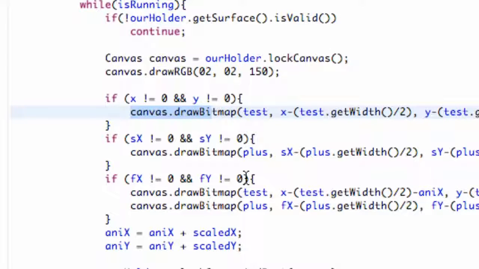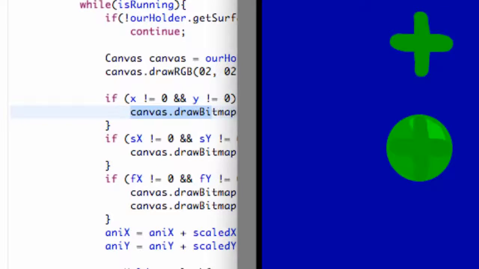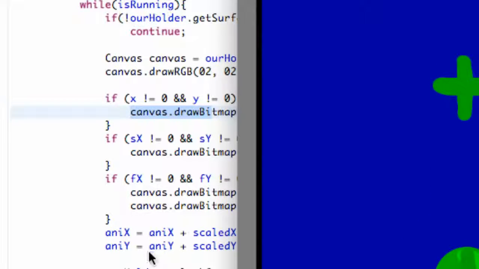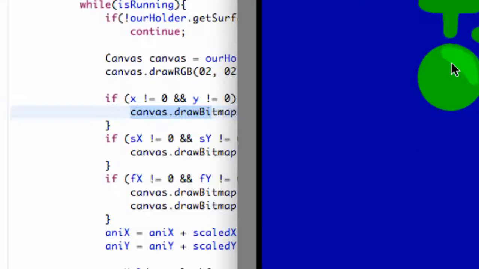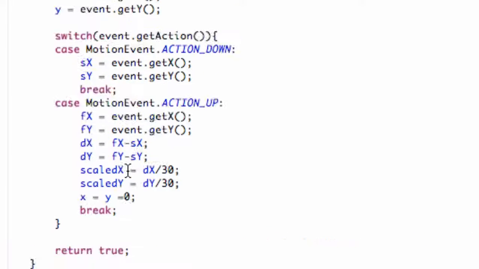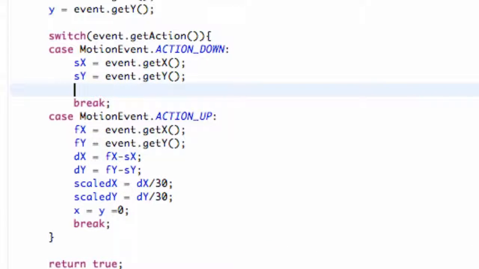The only other problem is basically when we shoot it once, our ana x and our animate y variables right here keep going up, according to the scaled value. So we need to reset those values each time we launch. We can do that every time we first click the button, so when our first plus starts. So we're going to go back to our motion events and set some variables back equal to 0.